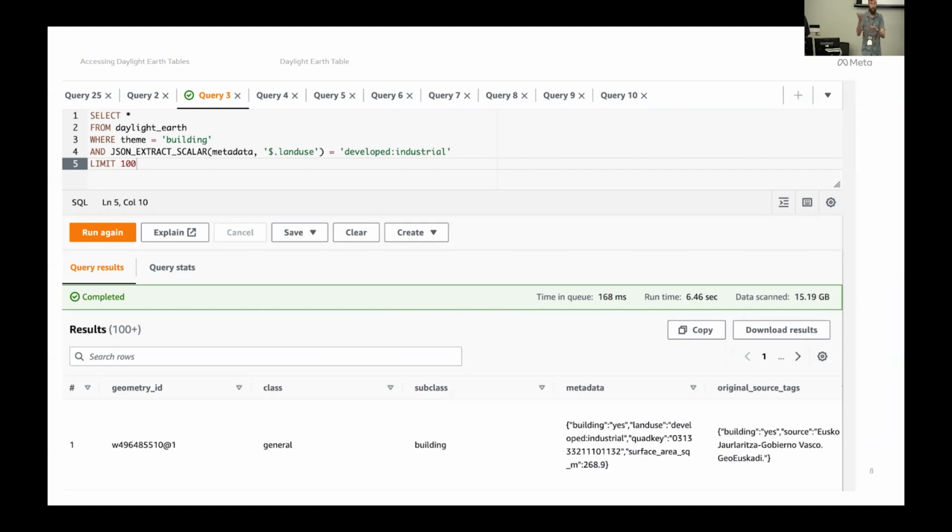We've done that for every building and all the land use in OSM. And we can see we get a building that is just a general building, where building equals yes comes into our class as general, and you can see the original source tags, and then we also have the quad key attached to every one and some information about the building.